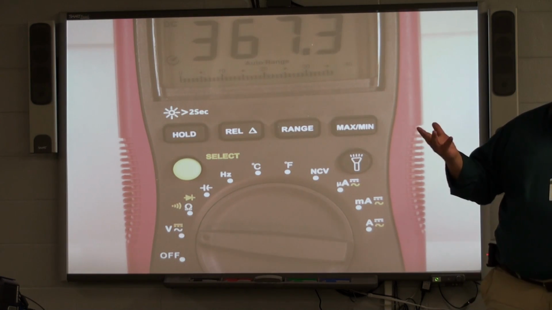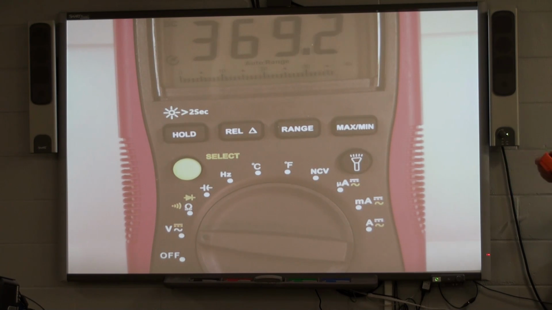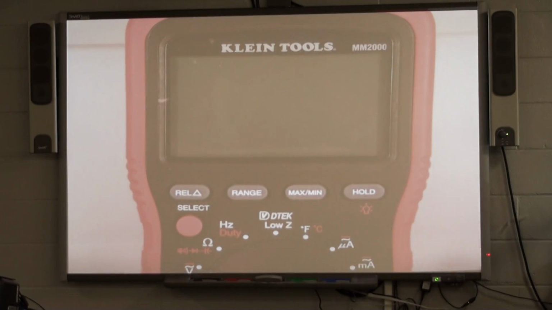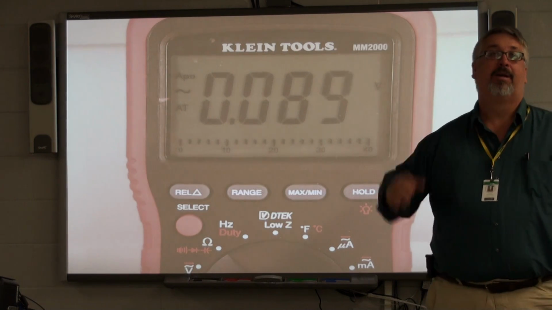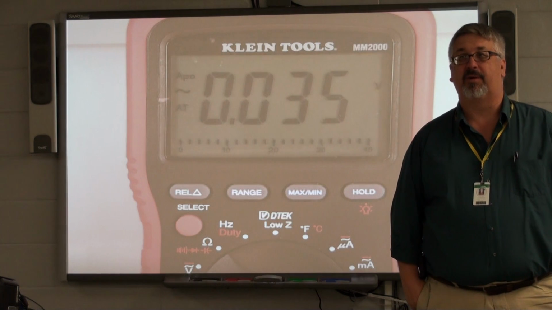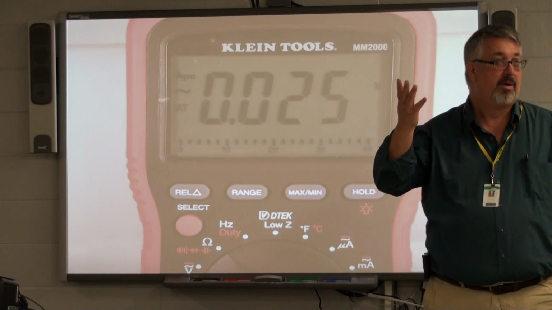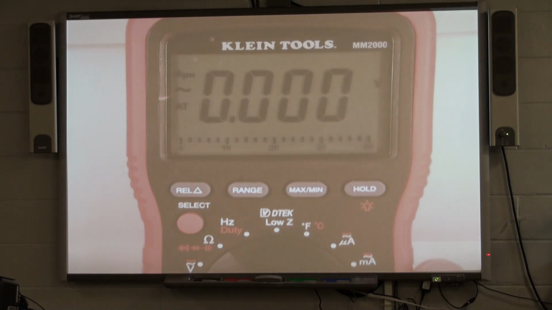So it's going to vary a little bit meter by meter, and I want you to see these different meters because unless you have your own meter, and some companies will not let you use your own equipment. Some will, some won't. It all depends on the company. They're worried about the liability standpoint of, one, replacing your equipment if something goes bad, and two, if it's faulty. So it all depends on where you go as to whether you'll use their equipment, your equipment, or whatever the case might be. But if we take a look on this one, we see virtually the same thing.